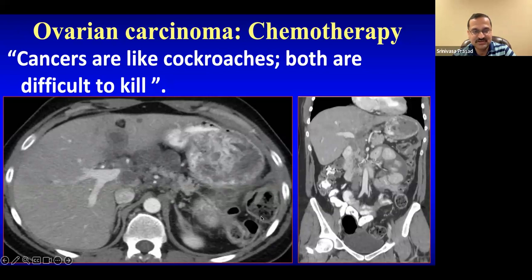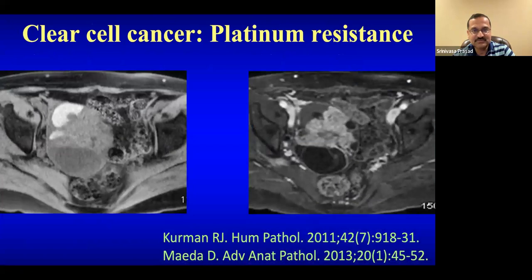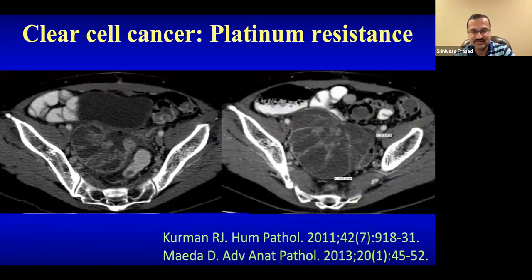In contradistinction, the low-grade serous cancers don't respond well to platinum-based chemotherapy. Here is a patient who had totally different loci of disease on different scans. So some of these patients will have a long-standing cancer disease. And same is the case with clear cell cancers that are really resistant to platinum-based chemotherapy. Here is another patient that had clear cell carcinoma and just continued to grow despite platinum-based chemotherapy.